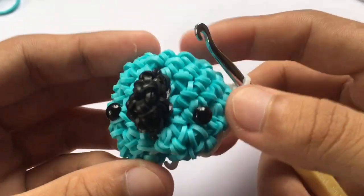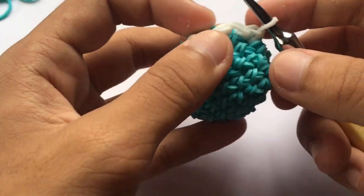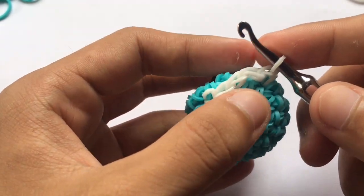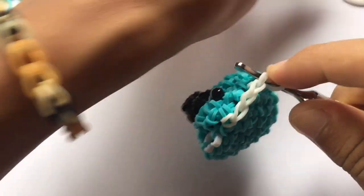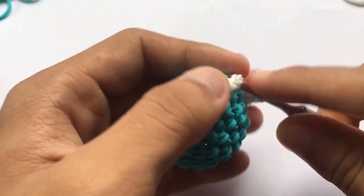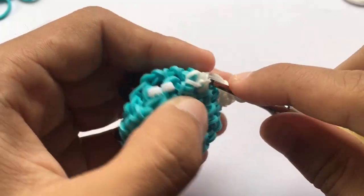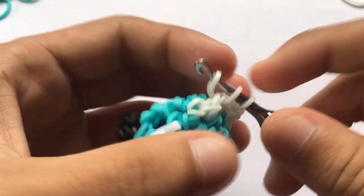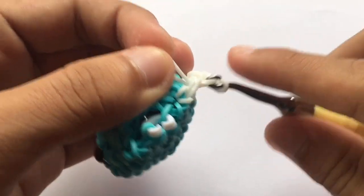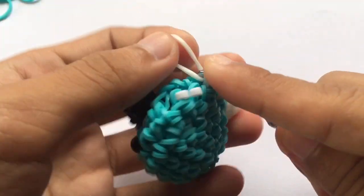So let's turn it backwards, like so. And we are gonna do 5 stitches in white. So that's 1. Then go to the next stitch. This is 2. Third stitch, 3. Fourth stitch, 4. And this slip stitch here, we are gonna include it right here. And that's our 5th stitch.